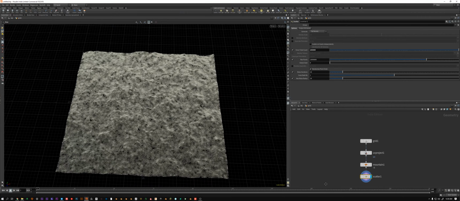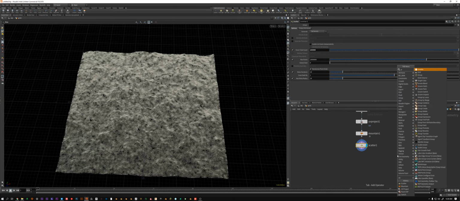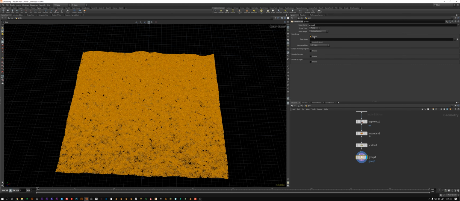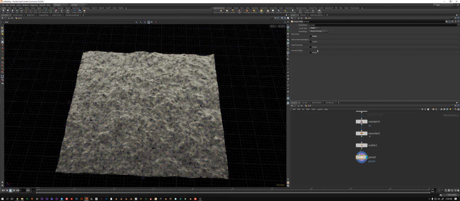This is looking good. And then we want to group the starting points. So I'm going to drop down a group node and change the group type to points, disable the base group, keep in bounding box region, and I'm going to use a bounding sphere. You could also use a bounding box, bounding object, and then you could wire in your custom geometry here.